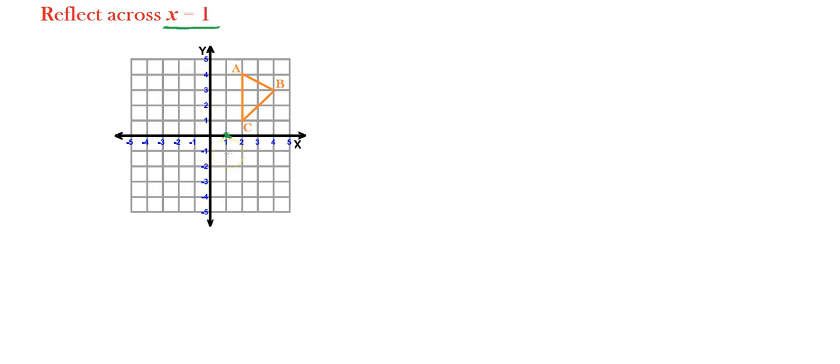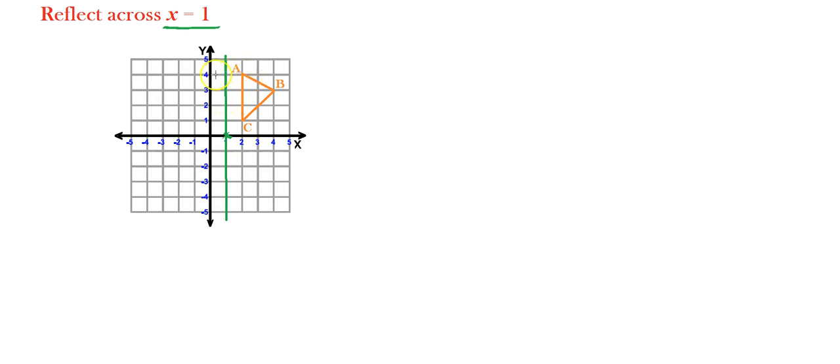But for a line of reflection, we've got to extend that so that it becomes a vertical line, in this case, like this, running through x equals 1. So this now becomes our line of reflection, this green line right here that I've just drawn. And now we just go back to how we always do it, which is by counting to the line of reflection and then beyond it the same number of steps.